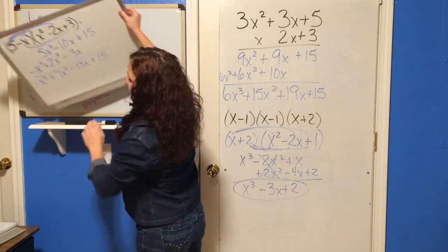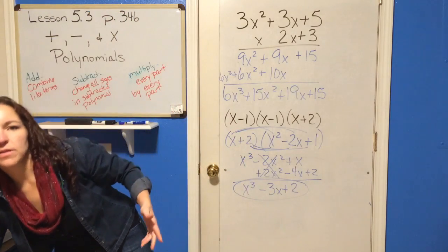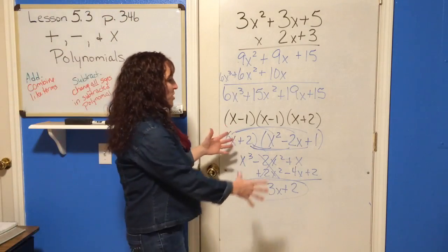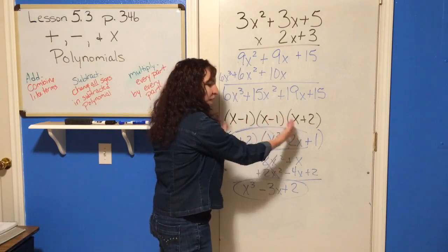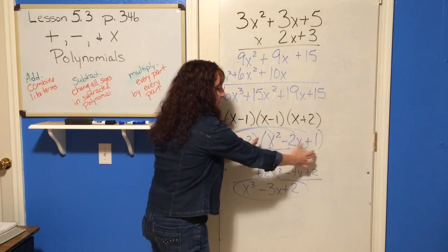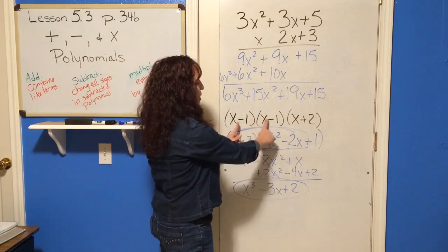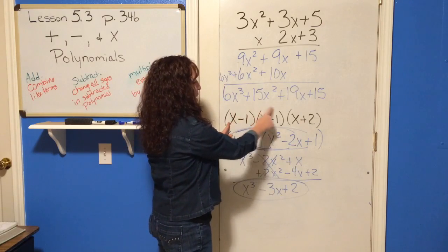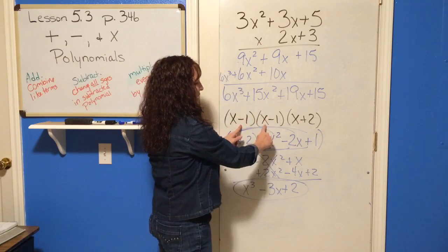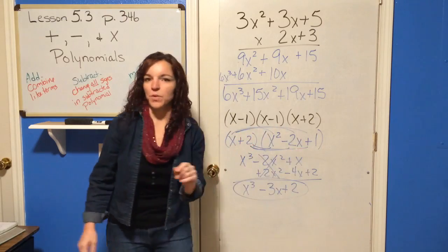So when you're multiplying 3 binomials, it just means that you need to do the FOIL twice, or multiply every part of every part twice. You can't do all 3 at one time. So you're going to multiply these 2 together and then take that product and multiply that by your next term. So if you didn't recognize this special product, you could just FOIL it. X times x is x squared, negative x, negative x is negative 2x, and 1 times 1 is 1. That's where I got that.